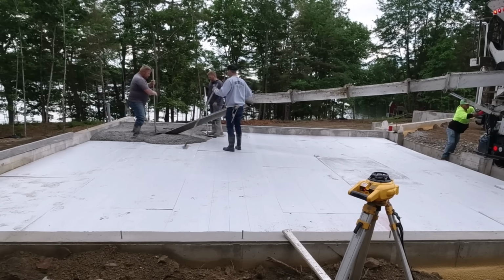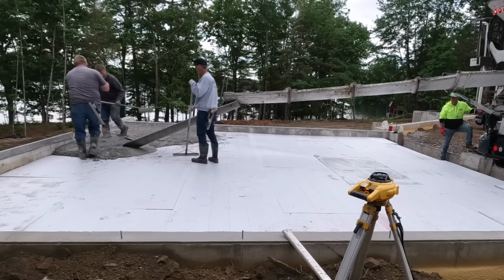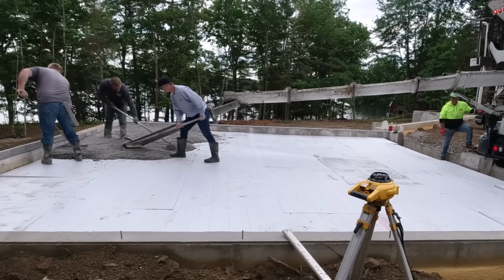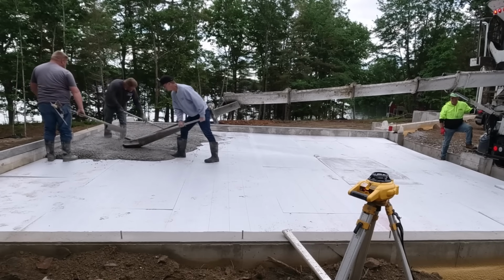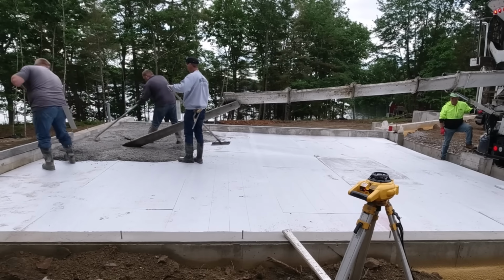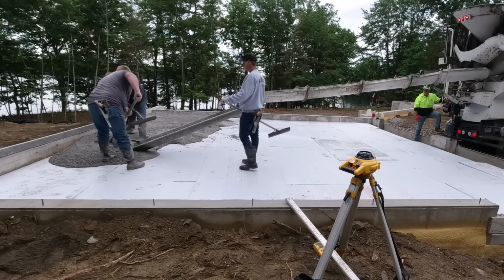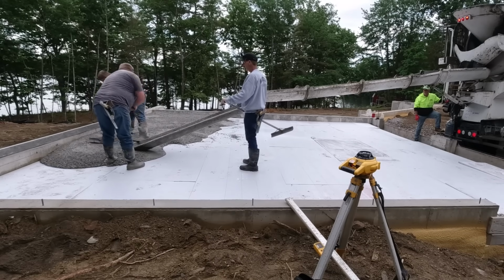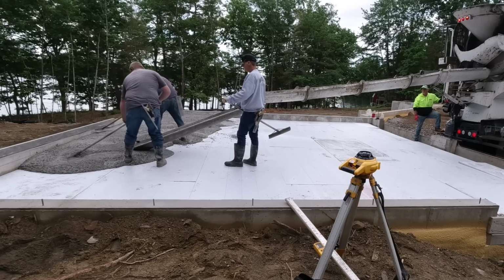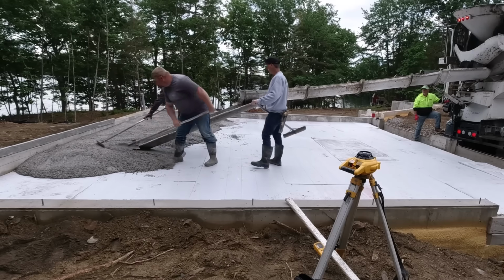So in Maine, the concrete finishers, like I consider Darren and Luke concrete finishers. They're very highly skilled. They can literally do everything, from doing a laborer's job. This is what I consider a laborer's job right here, pulling the concrete around, getting it leveled out. Very basic skills and knowledge are needed for this. This is typically what a concrete laborer would do, and we have laborers that just work for us, usually in the summer season. But as far as Luke and Darren and me, we're full-fledged concrete finishers.